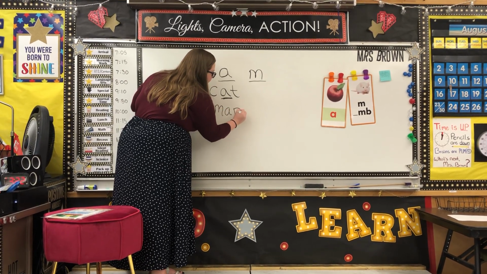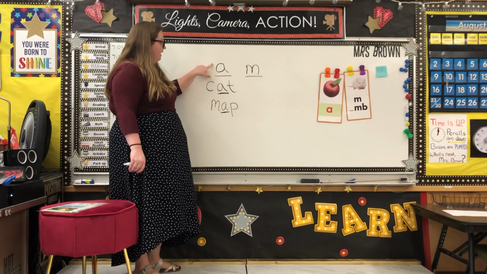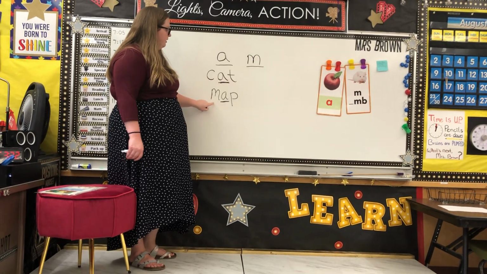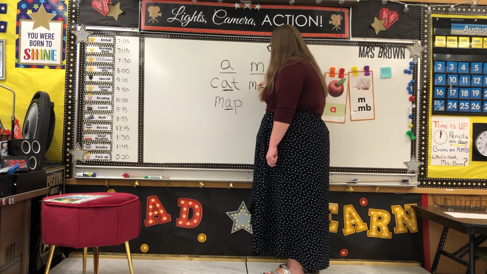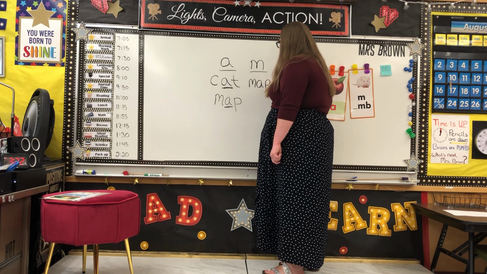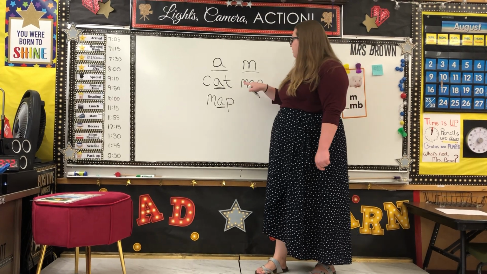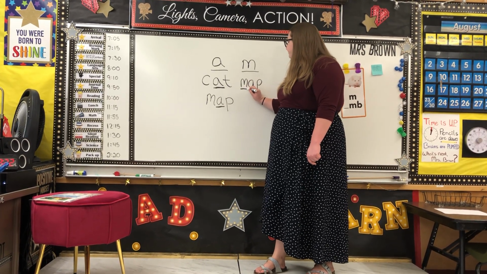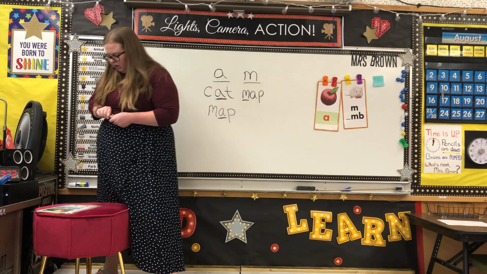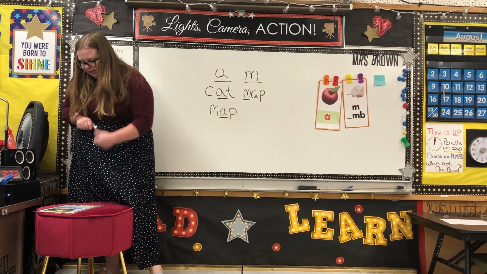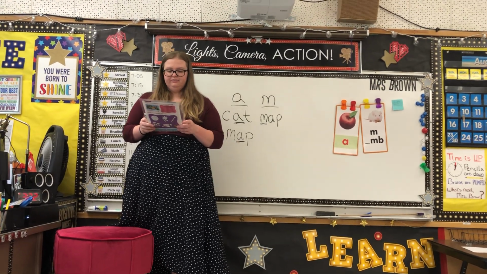And I'm going to underline that A because that's the sound that we're working on. Ah, act. Now, I'm going to put it over here, too, because it has both sounds we're working on. So, am I going to underline the A here? No way, Jose. I'm going to underline the other sound. So, map.